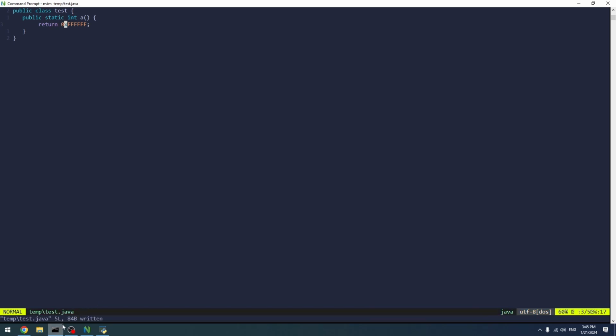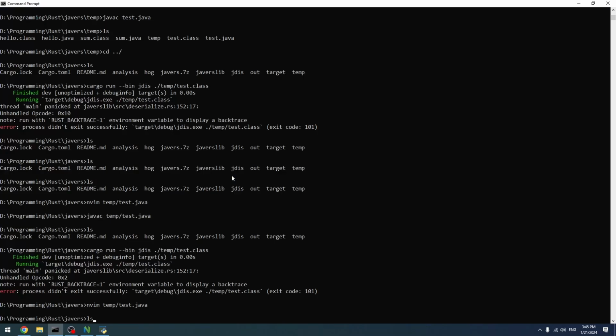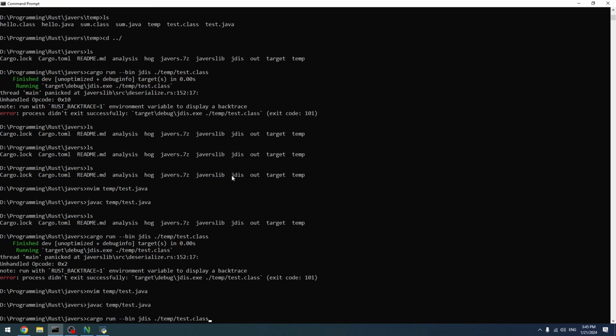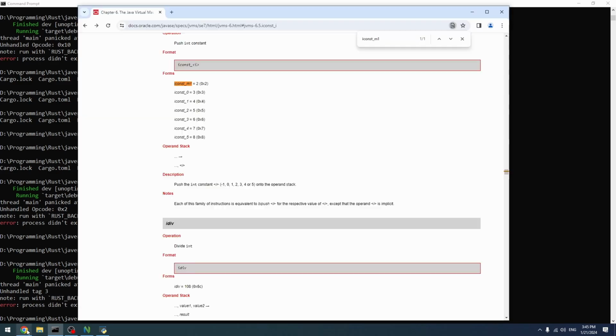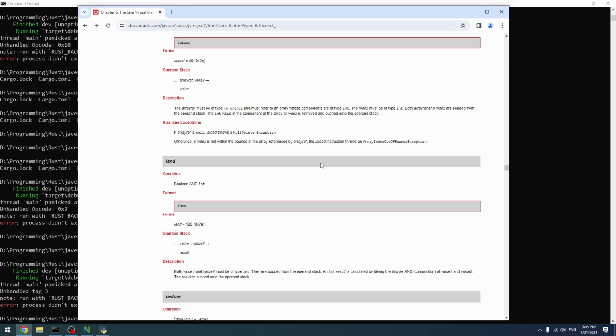That should be more than a short, but less than the full integer limit. So theoretically, if we just run the Java compiler on it, another instruction: unhandled tag 3. So that's interesting. Tag 3.